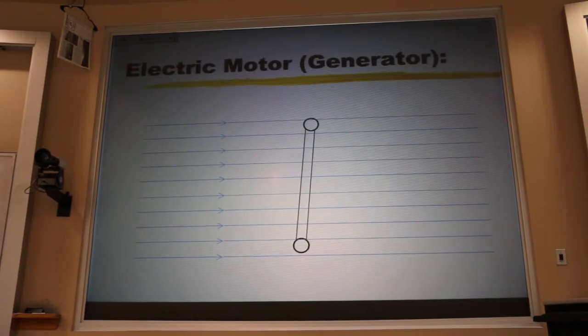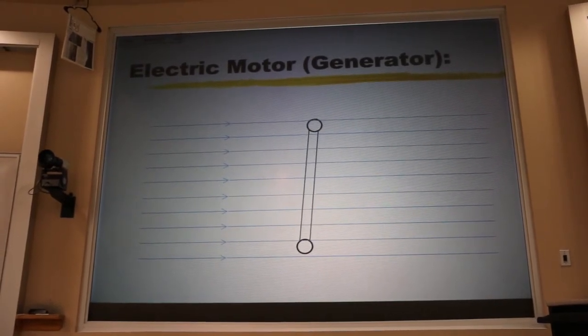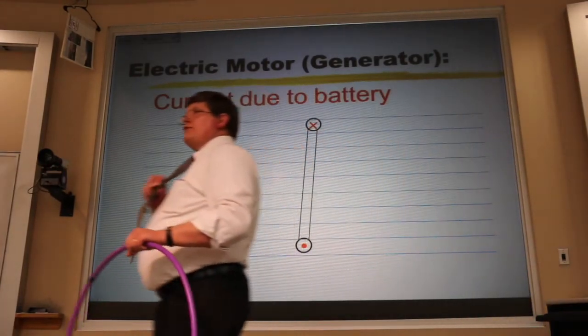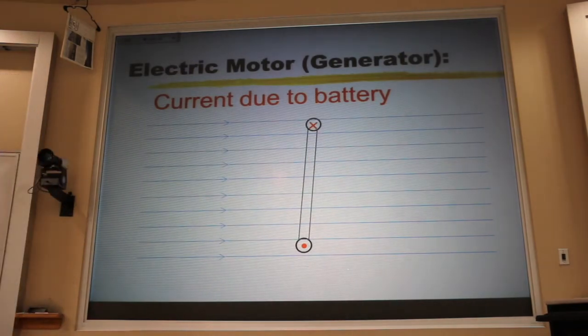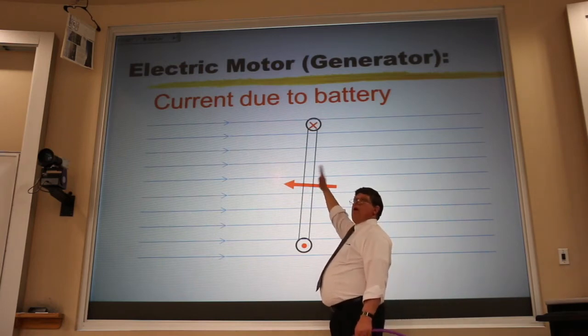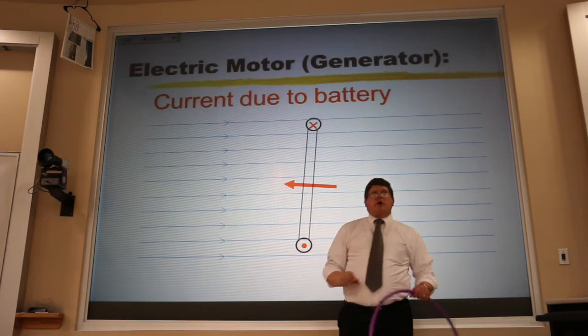And we found that there were two flavors of current that were going through the coil in the motor. The first type of current is the battery current. And the direction of that battery current, we decide. And by we, I mean the engineers that built that motor. They decide what direction it goes by a careful use of the commutators, the bushings, the brushes. Okay? And they always make that current go in such a direction that the dipole is going to want to be lined up. And so this dipole, think of it as a compass needle, is just naturally going to want to line up. And that's what's going to turn the motor.